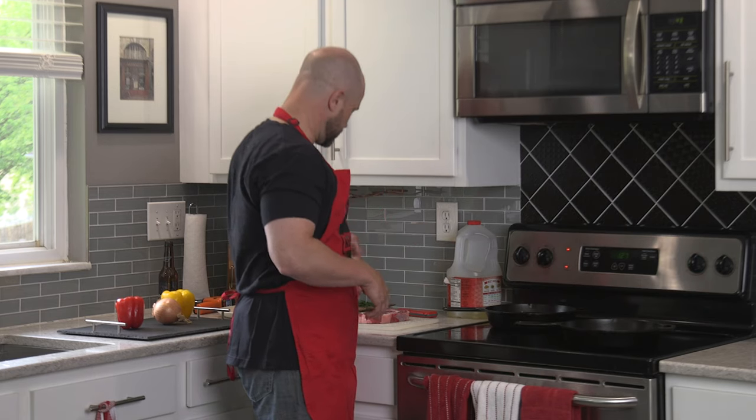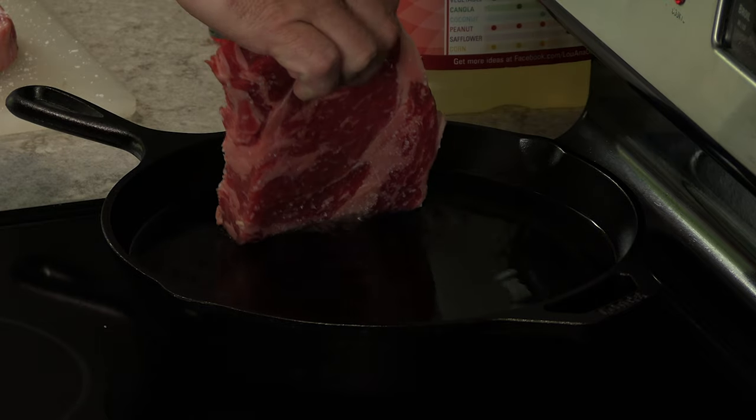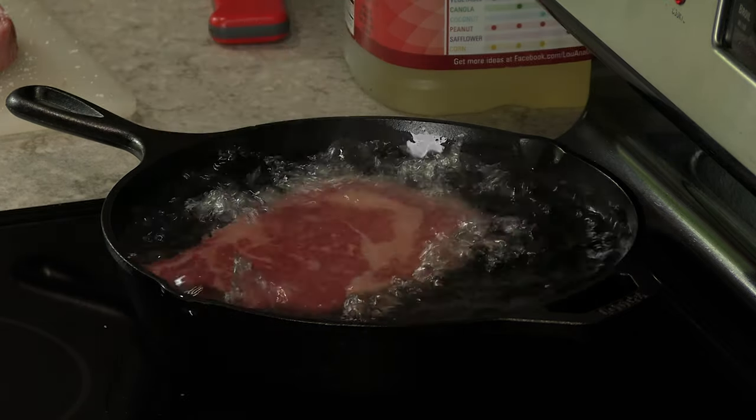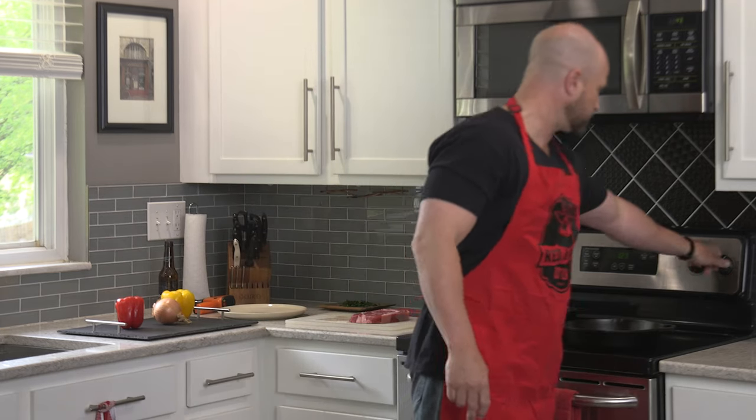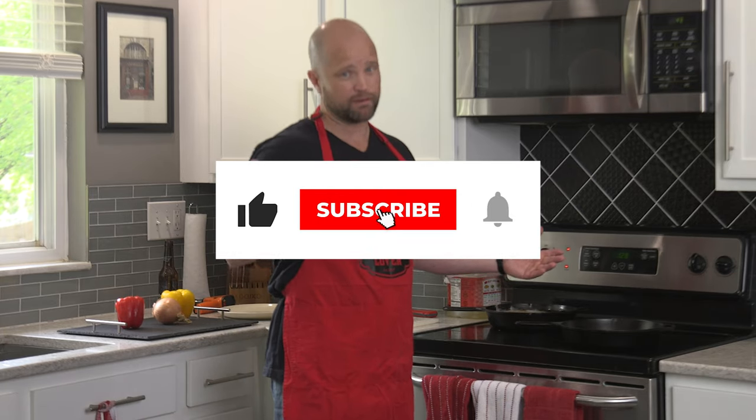It's taken a little longer than expected, but we've reached a temperature of 363 degrees on this oil. Time for the moment of truth — we're going to go ahead and drop the steak in and let it do its magic. In the meantime, I'm going to heat up the pan and get the other one ready. While this is cooking, I'm really not sure how I'll know when it's done. I'll typically check internal temperature, but that's going to be really difficult while it's in the oil. I'll let it run about six minutes, then check the internal temperature. I'd love to hear from you guys in the comments on how you'd check the temperature on this.